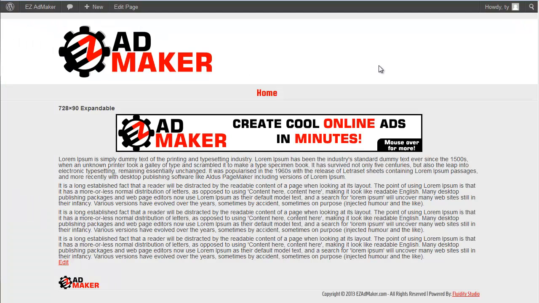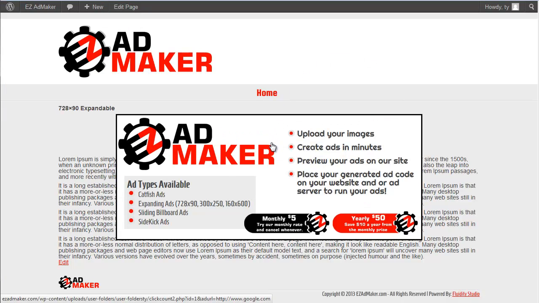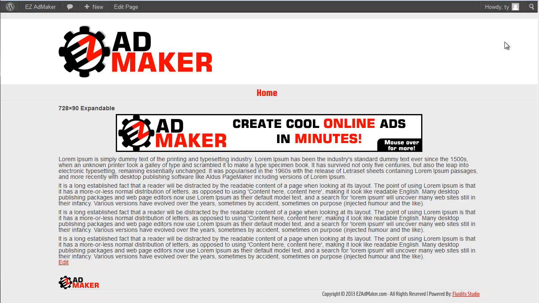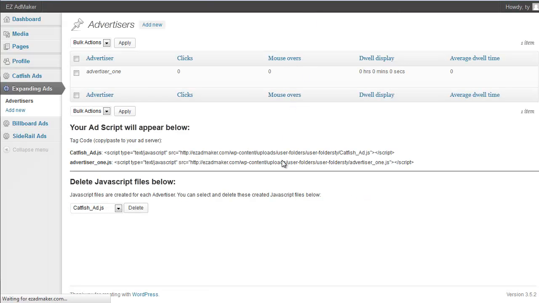Okay, so now I will mouse over the ad, and you can see that it just expanded, and I can read all the content, depending on how much you have going on with the ad content wise. They're going to spend some time viewing it. Okay, they mouse off. Now the time just counted in the database. So if I come back here and refresh, I have 1 mouse over, and I just spent 15 seconds on the ad. Okay, so the average time spent is 15, because of course we're taking this and dividing it by how many mouse overs. That's 15 seconds per person. Okay, that's easy to tell.